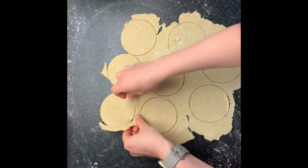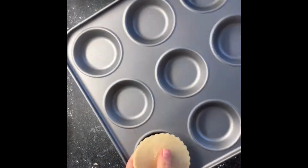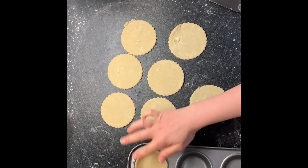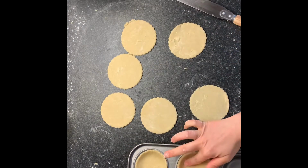Don't twist the pastry cutter, just a nice clean cut, and then use your palette knife just to pick your pastry cases up off the surface. And that's your pastry cases done.